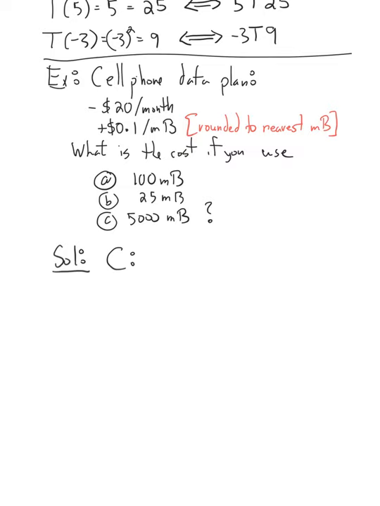Again, we're not worried about anything fractional or decimal because we're rounding to the nearest megabyte. And you can't use negative data. So our domain, our set of inputs, is going to be the natural numbers. And our costs, again, it's going to give us a cost per month. And it looks like here, well, we might end up with a cost that isn't a whole number. We might end up with some decimals.